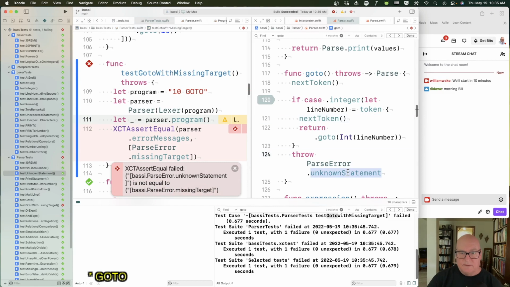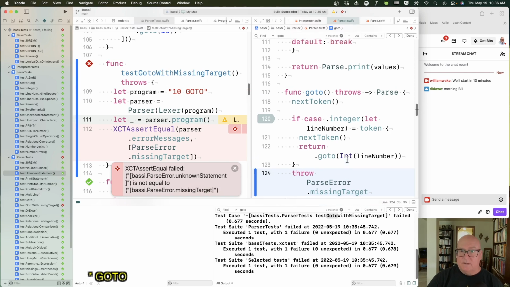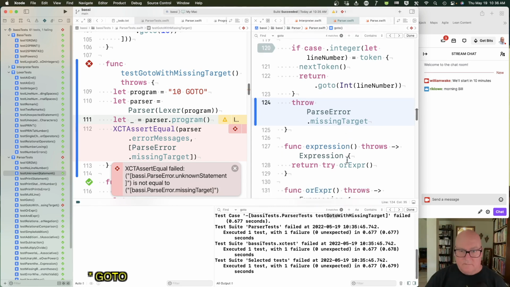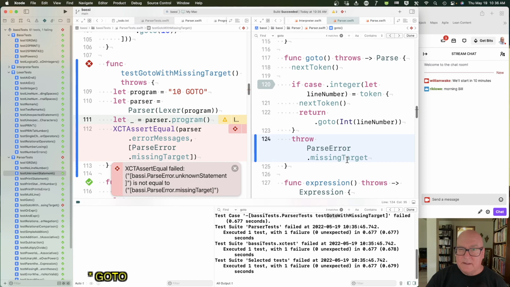Unknown statement. Okay, so this should be missing target. If we don't see an integer next, then yeah, there's a missing target. Alrighty.